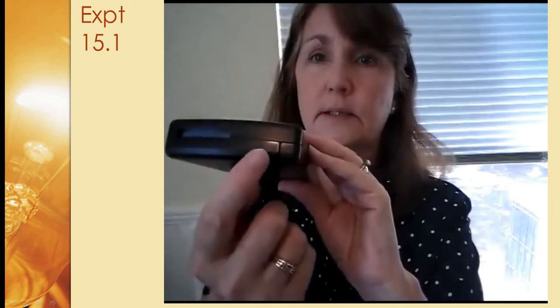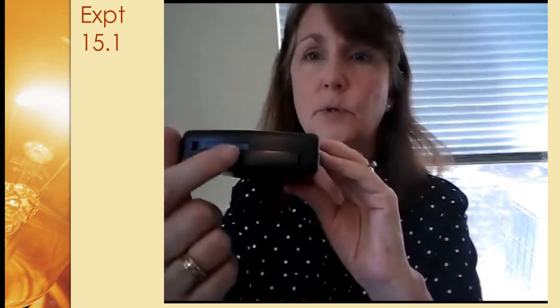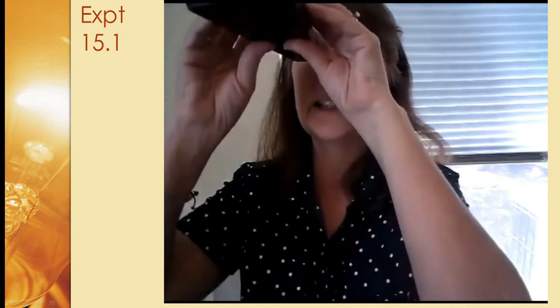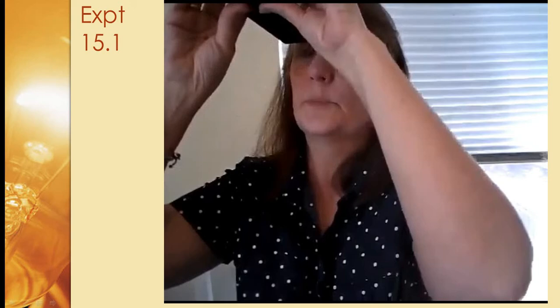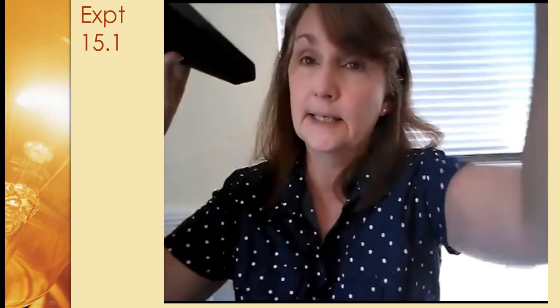So you see there's a little slit here, all right, there's a little slit. The light comes in right there. And then over here you can see there's a little screen. So what happens is the light comes in, and we see it on this little screen. We see the light like this, and then I can see a beautiful, beautiful spectrum right there. And I'm looking at an incandescent light bulb.